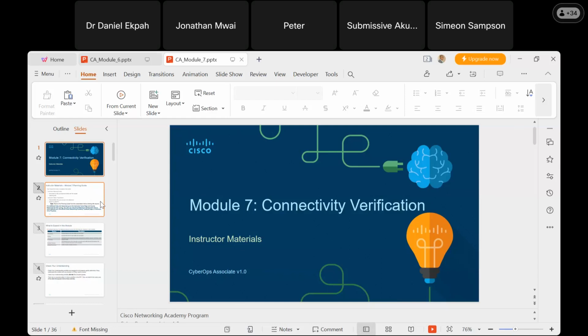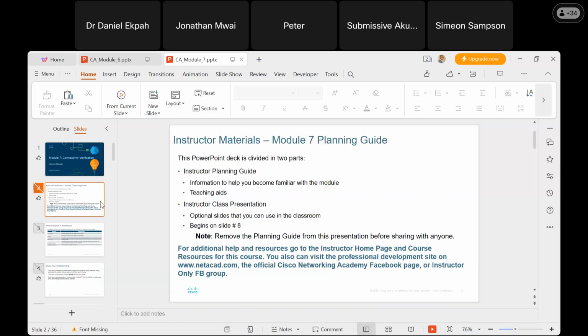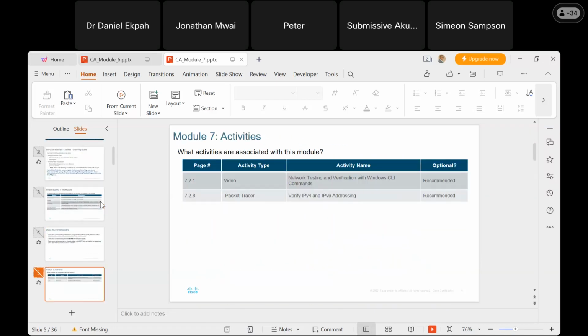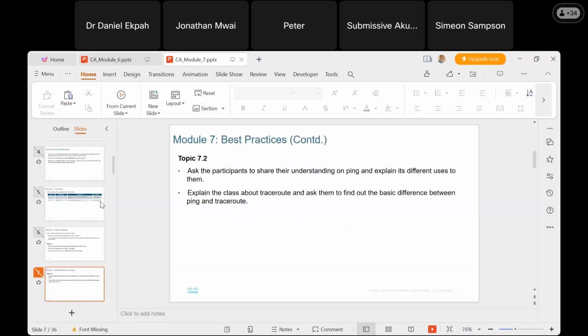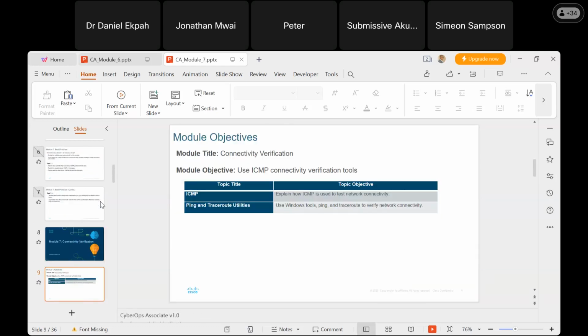Okay? And so the connectivity verification, how do we verify connectivity? Let's quickly look at the objective of this module. It tells us quickly that we need to explain how ICMP is used to test network connectivity. I did mention ICMP, and I said you use it as a tool for testing connectivity.